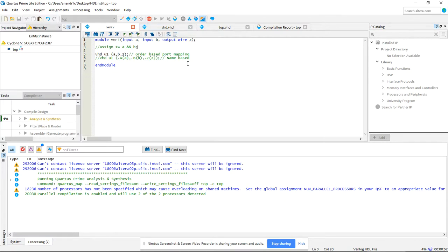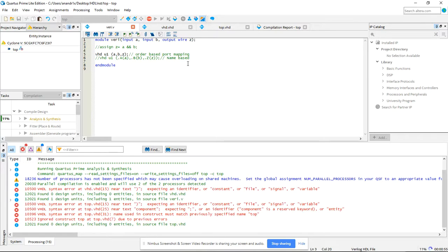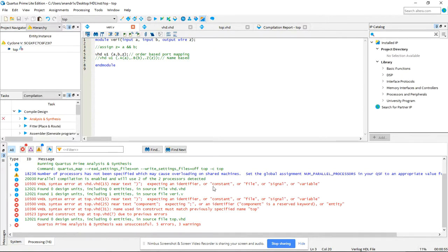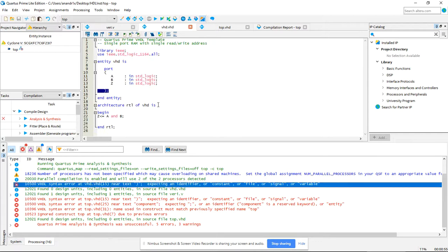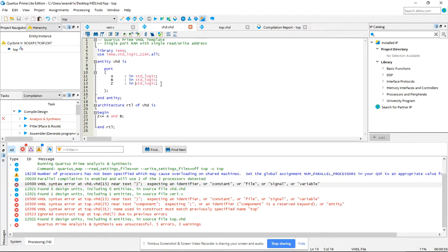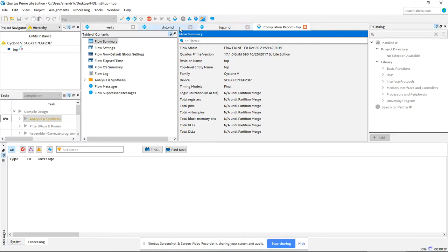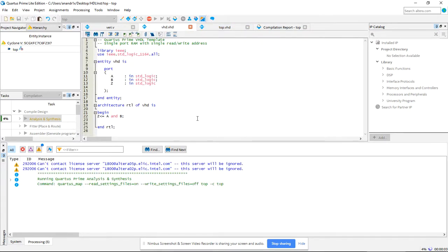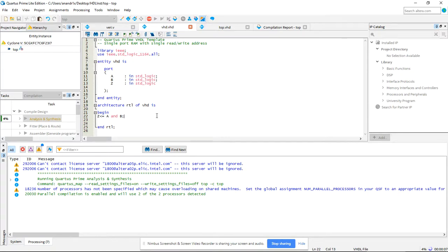Let us see if it compiles. We have some errors. Okay, there should not be a semicolon here. And do we have anything else? Hopefully now it will get compiled without any error.